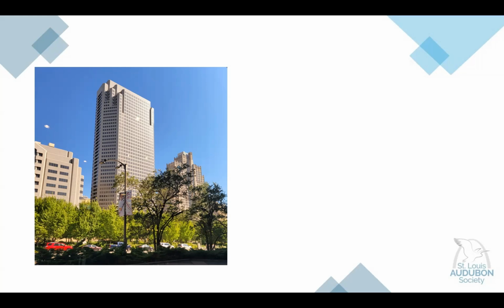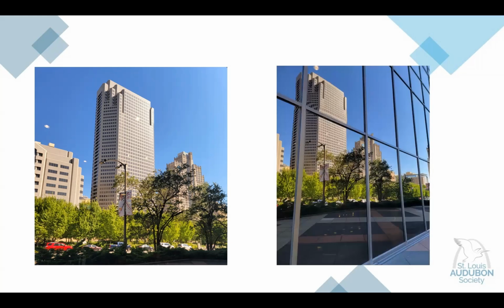The more you look at this picture, you might notice some little peculiarities about it. One is this almost little flying saucer looking shape up here, and you can also see there's some little dots down here as well. The reason is that this actually isn't a picture of City Garden, it's a picture of a reflection of City Garden. I think this picture does a good job of demonstrating what exactly these birds are up against. At first glance, some of you might not have been able to tell what exactly was wrong with the picture. You might have seen that something was off, but couldn't put your finger on it. The real problem is that some of these surfaces are very reflective, and birds don't have the luxury of sitting and deciding, is this a piece of glass? They don't understand that concept, but more on that later.